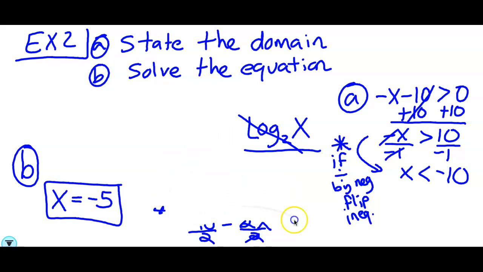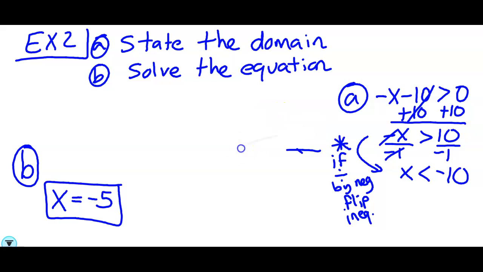The first log had an argument of -x minus 10 is greater than 0. What's the argument of the log right here? It's x, right? So when you have more than one log, you have to look at both. They both matter, so we also need to do the domain restriction there. So the argument has to be greater than 0. Okay. So the domain always has to be greater than 0?